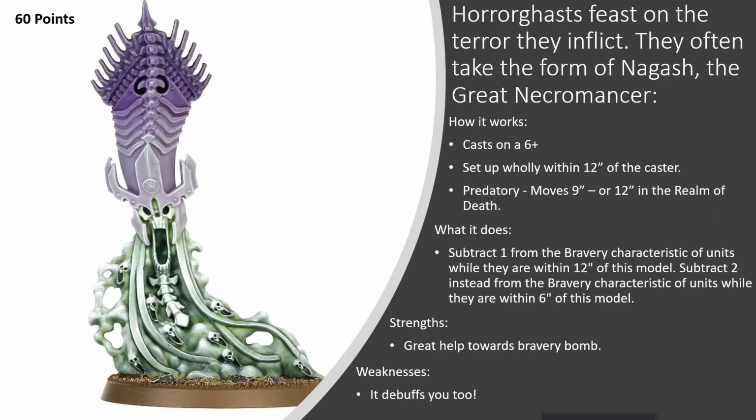Right, so the next model is going to be the Horrorghast, which is the big Nagash head. Surprisingly, I'm not a massive fan of the aesthetics of the model. Purely because I feel like it's an insult to Nagash, but more along the lines of it looks like someone's got Nagash's head and then they've left it on the stove for a bit too long. I would much rather see this as being more Night Houndy than Nagash says hello. Yeah.